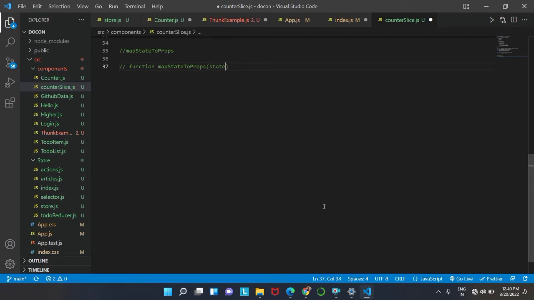Generally we pass state because ownProps is optional. So the first argument is state and optionally a second argument called ownProps. And what is it going to return? It returns a plain object containing the data that the connected component needs.